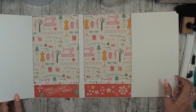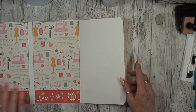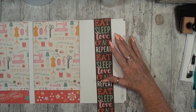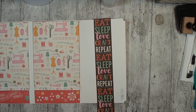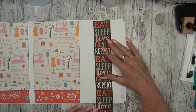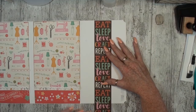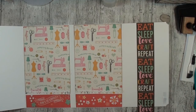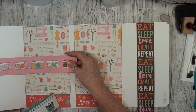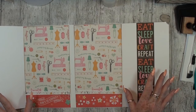Okay, so this will stay put, and yeah, loads and stuff can go in here. And then the next piece, I think I saw these strips, not scraps, strips, and I think it's very nice to use as a large belly band. What do you think? So what do you think? I think I am going to make a large belly band on this side, and perhaps a nice belly band on this side, but then this way. But let's see. Let's first see what we are going to use on the background.